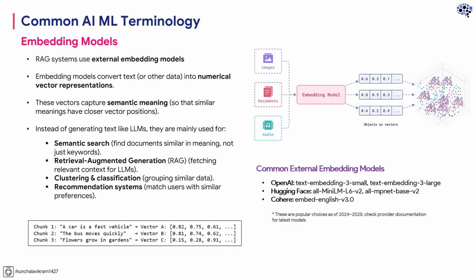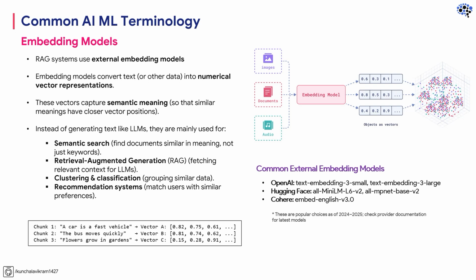Embedding models are also used for clustering and classification. Because they place vectors or words which have similar meanings close to each other in the vector space, we can form clusters. Words with similar meanings will be very close, which looks like a cluster, and we can classify certain data using embedding models. They are also used in recommendation systems. If you watch a movie on Netflix or some other video streaming platform, you also get recommendations based on similar users' watch history.